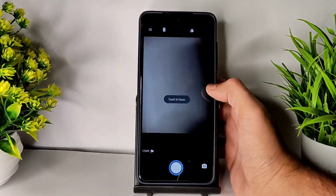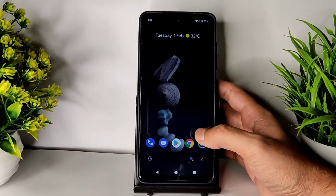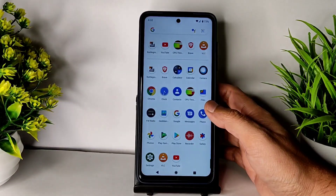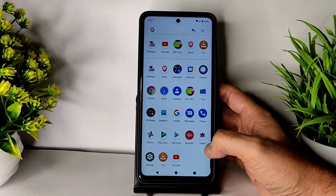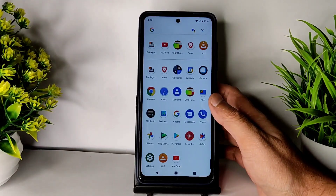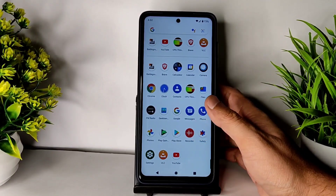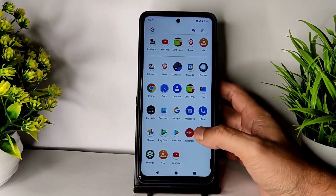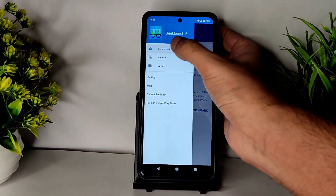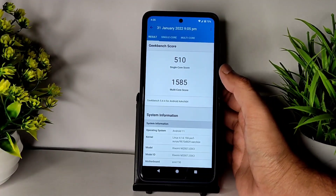For the camera, you get the stock camera application, but you can use any GCam ports. One important thing: in Android 12 ROMs there is still no solution to flash ANX camera on POCO X3 as of now, but if you want to flash ANX camera on Android 11 it's easy and it will work. With GCam port it's going to be super as well.